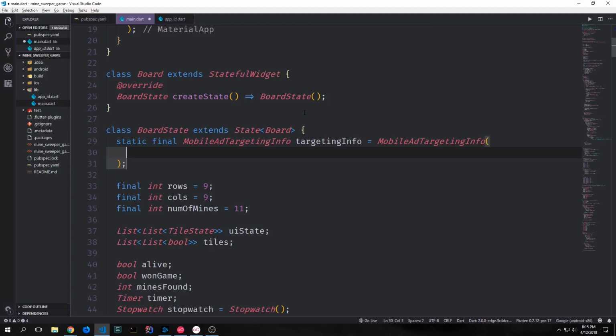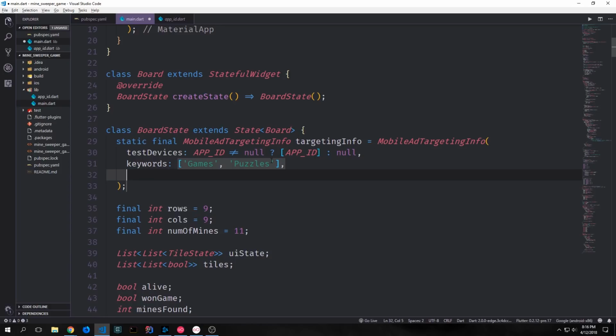This allows us to add things like keywords, the birthday of the users, the gender of the users, and things like that to further specialize the types of banners that we want to show up in our application. So for the first property in this object, we're going to specify test devices.